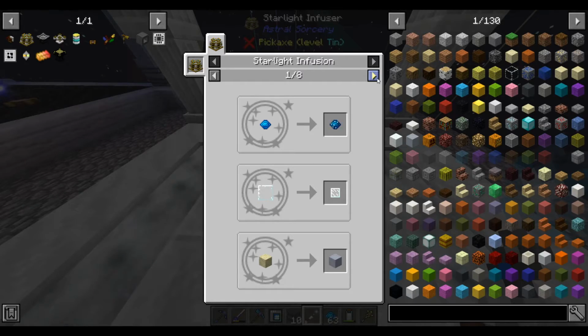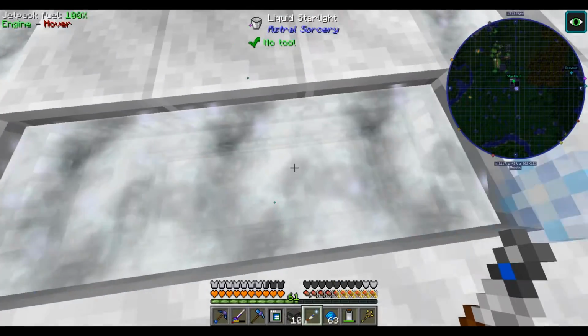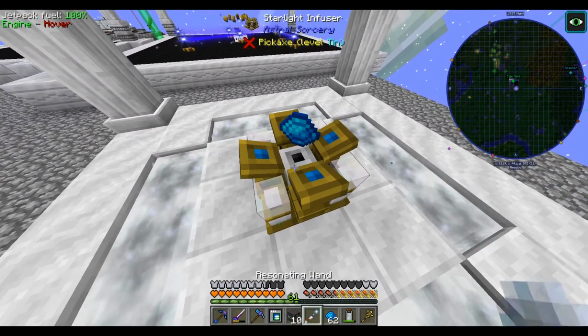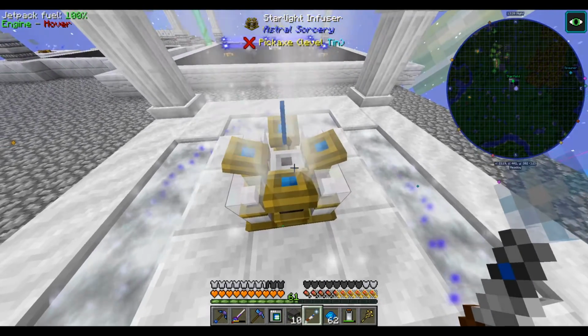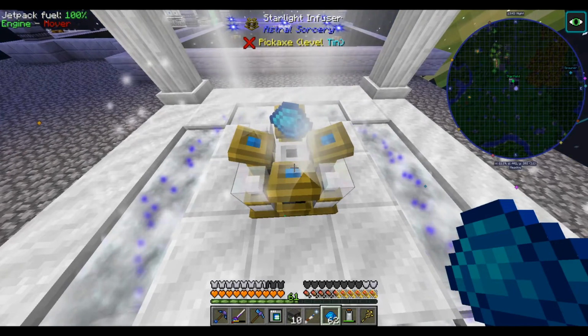But yeah, the downside is every now and then when you use it, some of this liquid starlight may get used up. So I don't think I needed that time. But I'm going to make a couple of these resonating gems, and eventually one of the buckets of liquid starlight will get used up.